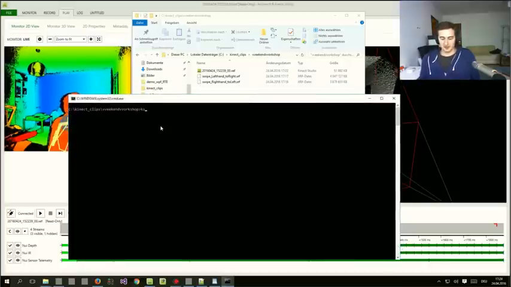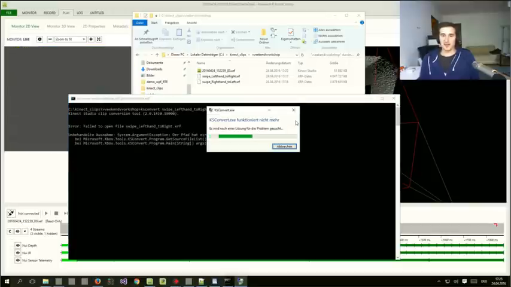It's in my path, so I can just say KS Convert. Oh yeah, this is one thing that's kind of annoying. That's where you can see that they didn't put a lot of effort into this. You have to give the absolute path, because if I give the relative path, even though I'm in the same directory as the files, and call it output left .xef, it will give me an error. So don't do that. You have to give the absolute path.